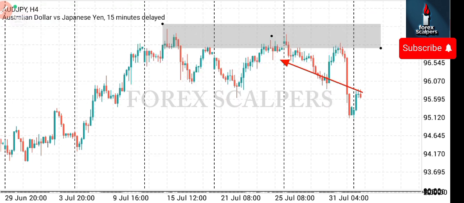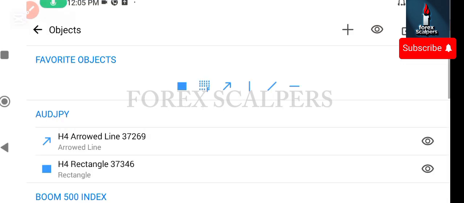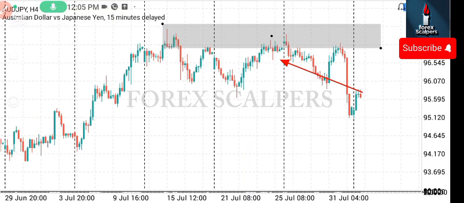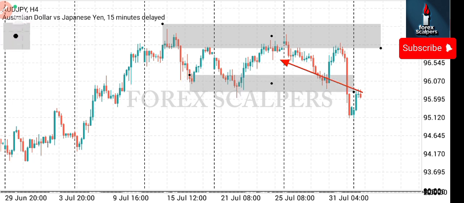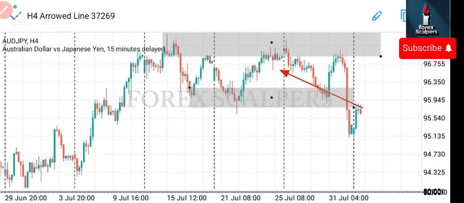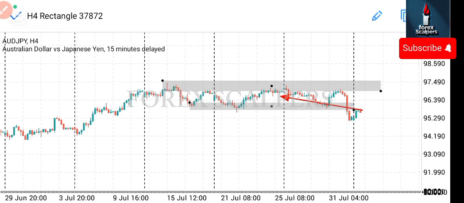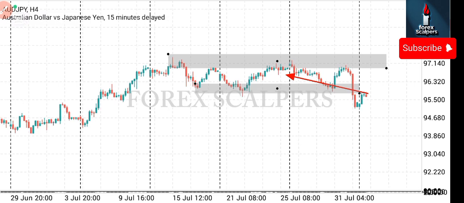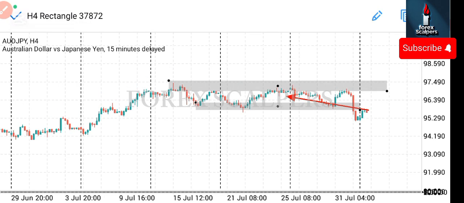So we have marked our resistance zone, and I am coming to mark the next zone, which is our support zone. If you look at this zone carefully, you realize that this is actually a support zone. So now that I've done this marking and we have identified this zone, to know what each of these zones represents, what is the next thing that we want to do?